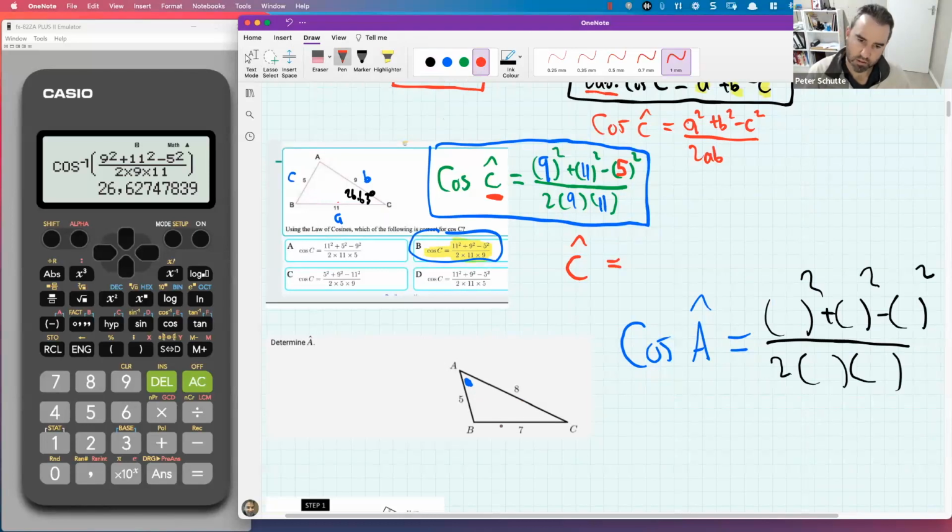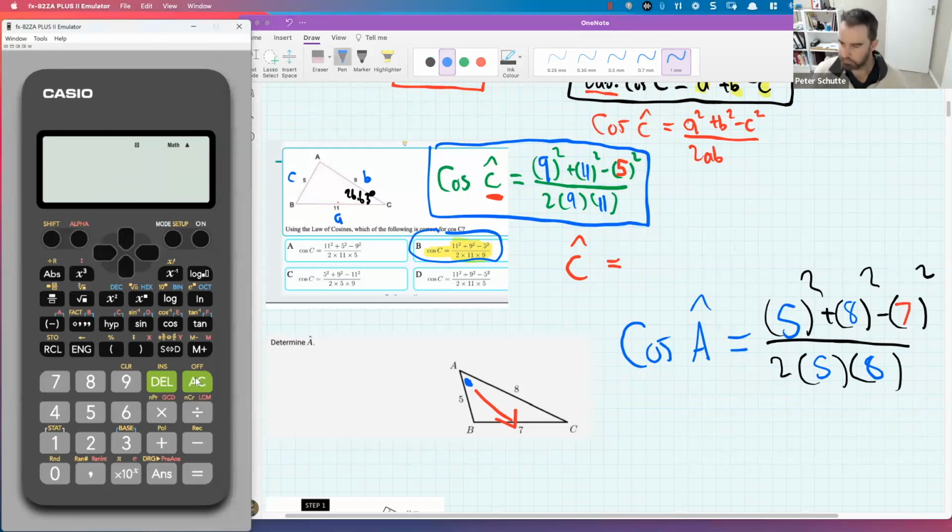So I think the most difficult part of this is recognizing the side that is opposite the angle that I want. So the 7 is the one that is the negative, and then the arms of the angle are just going to be here, here, here, here. But we still need to use our calculator, so I'm going to give you some more time to practice that.